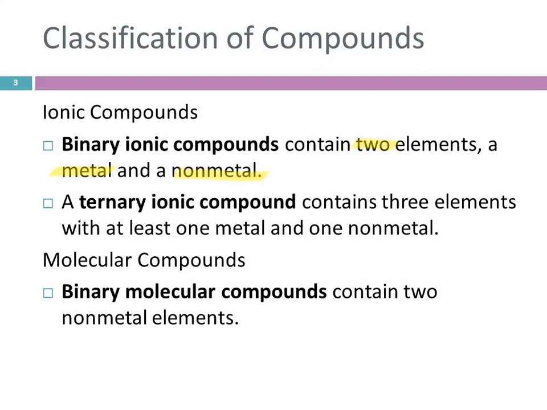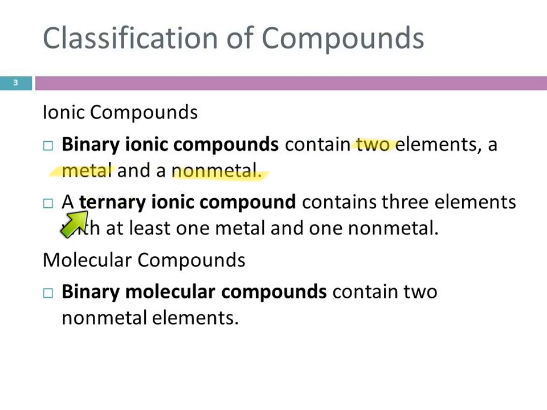You can push them together, but they won't stay. If you turn the magnet around and use the South Pole to the North Pole, they'll stick all by themselves. It's like magic. The charges on ions are like magnets. Electrical fields are much like magnetic fields. So for the binary ionic compound, the key is there are two elements. One's a metal, one's a nonmetal.